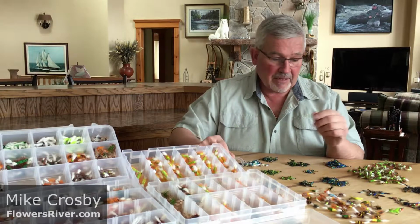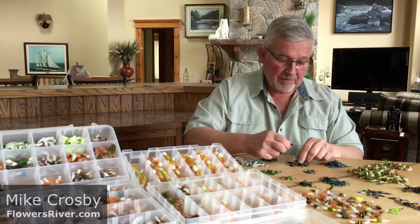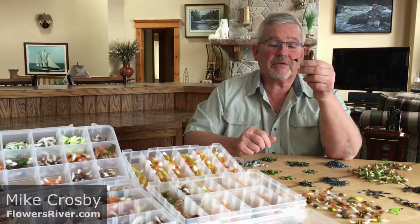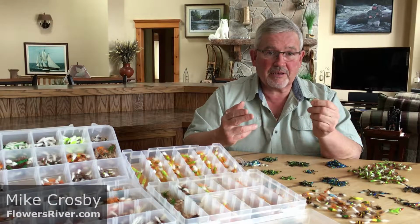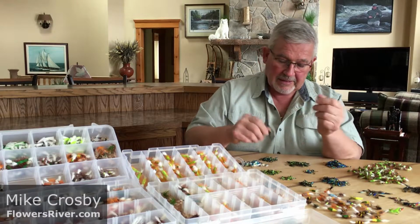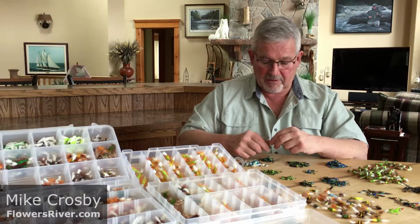Now we've got the blue charm, the green butt. A constant favorite amongst anglers is a regular green butt. This is a traditional pattern that's been around for a long, long time. On all of these flies, I personally use moose hair in the wing. And I would suggest that that's probably a good route to go. Seems to work for us, and certainly works for our anglers.